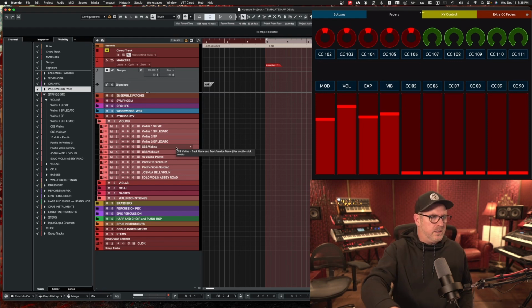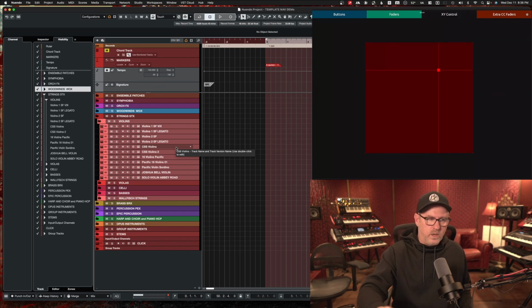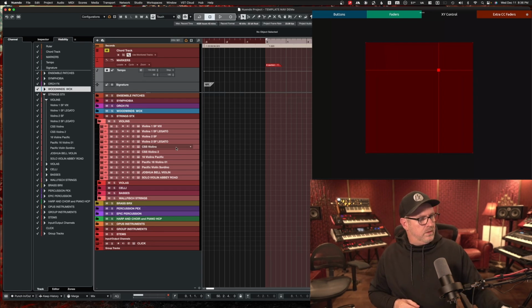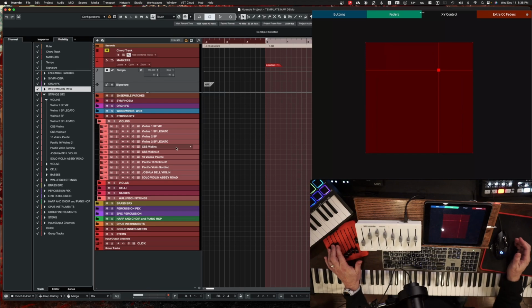Also, I have endless encoders up here for synthesizers, for panning, or anything else I want to do. I have an XY controller. A lot of times when we're scoring, we might want to use multiple faders at the same time, controlling modulation and vibrato and expression.